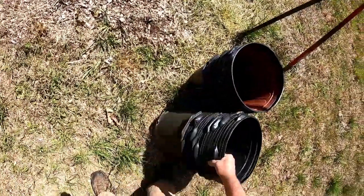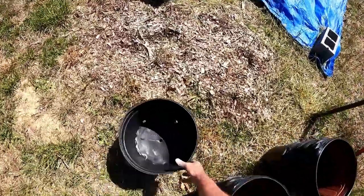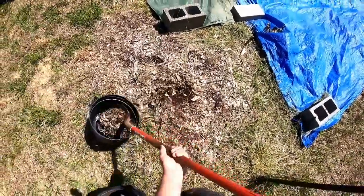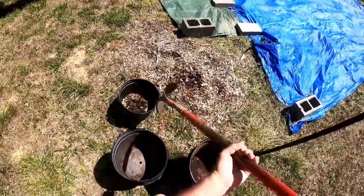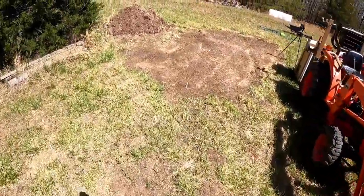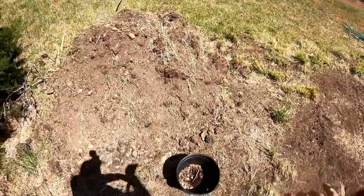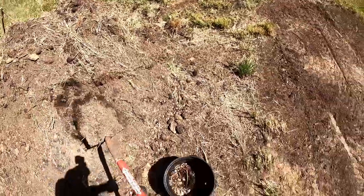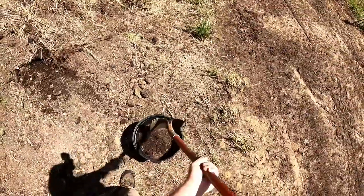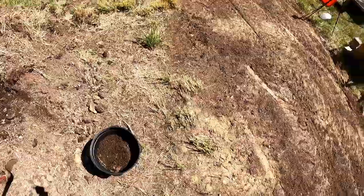Anyway, I need 30 to plant the potatoes. So what I'm going to do first is put a shovel full in the bottom, just for drainage. And then I'll take them over here to the compost pile. Go ahead and fill them up about halfway. I'll put the potatoes in at that point, some fertilizer.